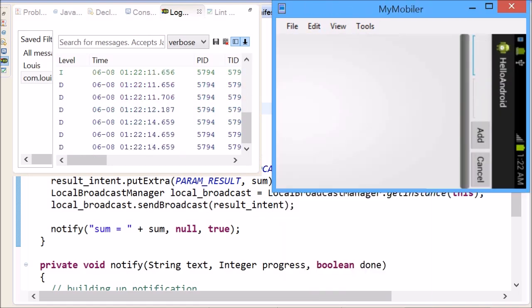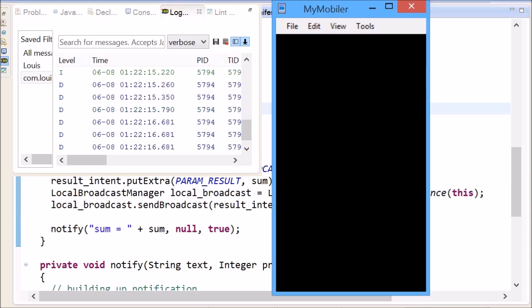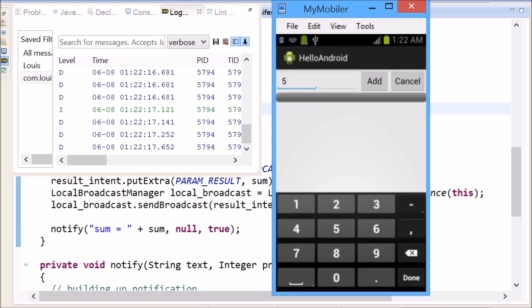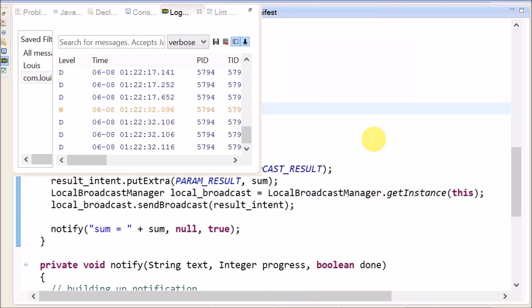Okay, so I have 5 and 9, click add. Now I hit the home button, so this thing goes away. I have to redo it over again.